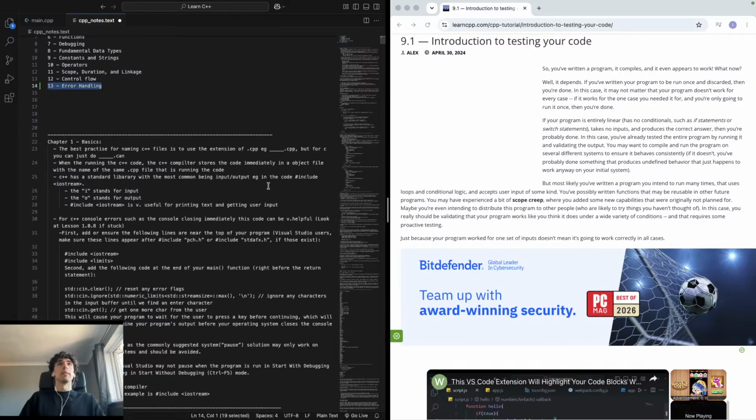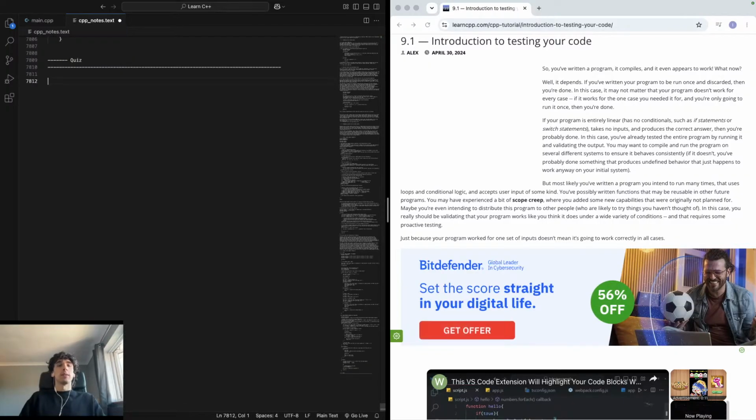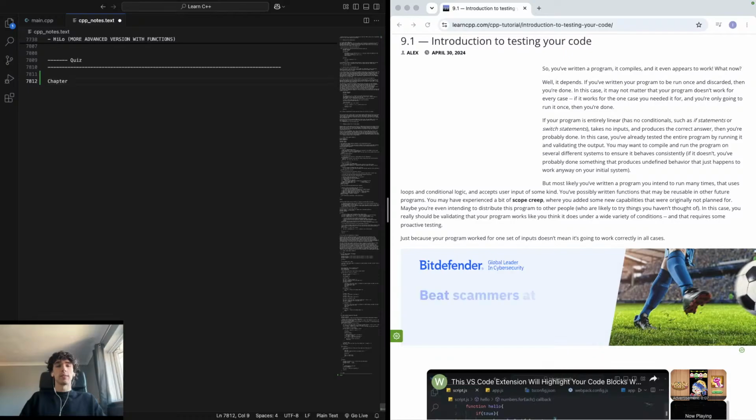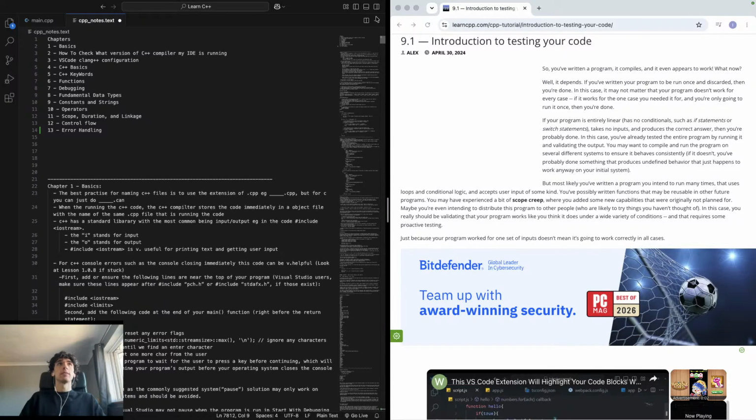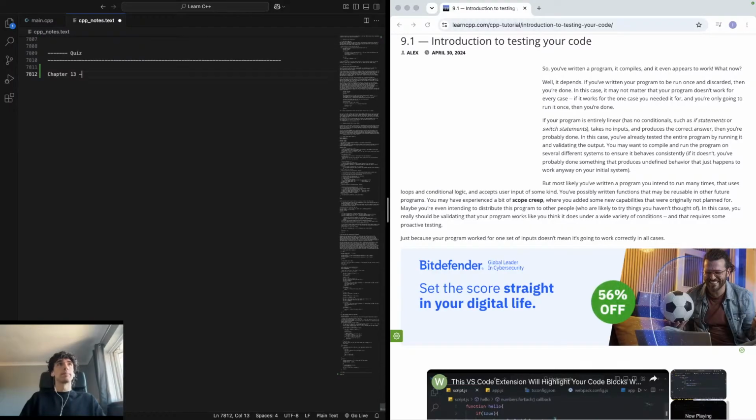And then scroll all the way down and we'll do chapter, what was it, 13? 13, error handling.